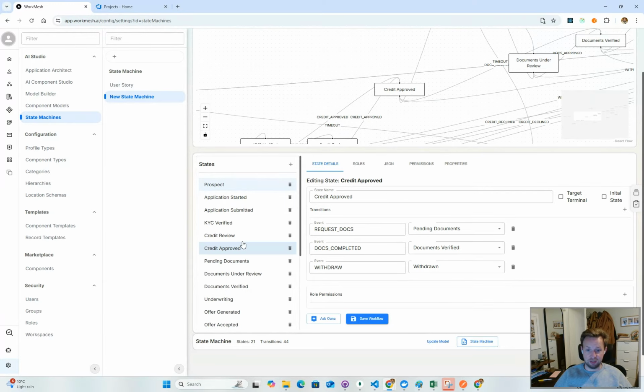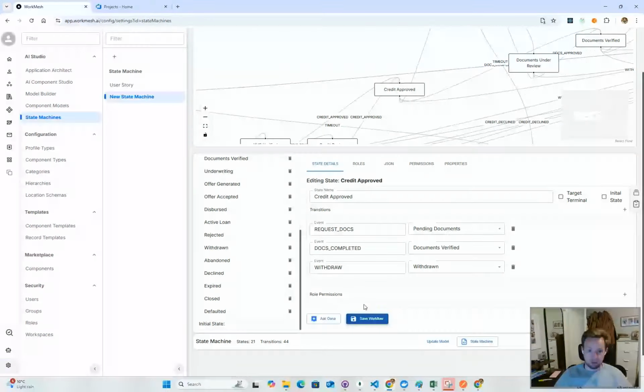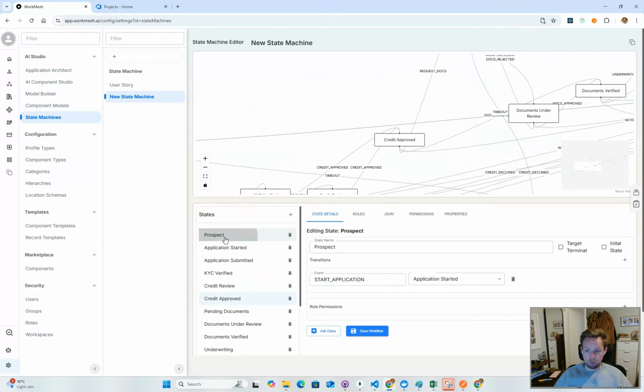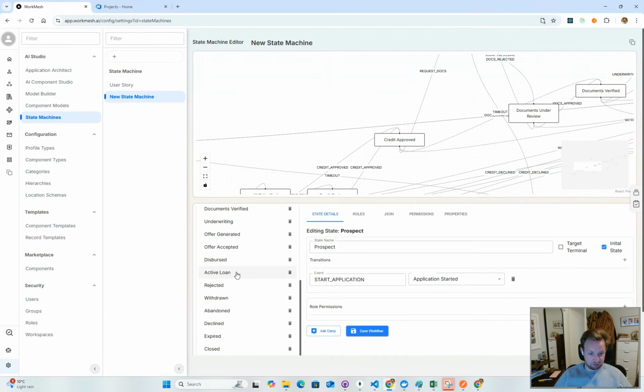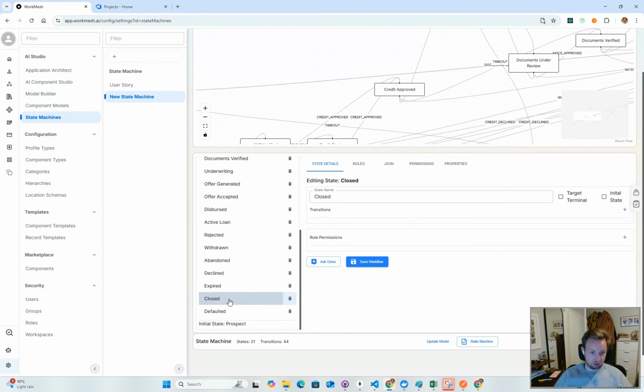We can click on any state, we can add a transition, etc. Prospect will be the initial one, and the target is essentially closed. That's the target state. So we can save that.